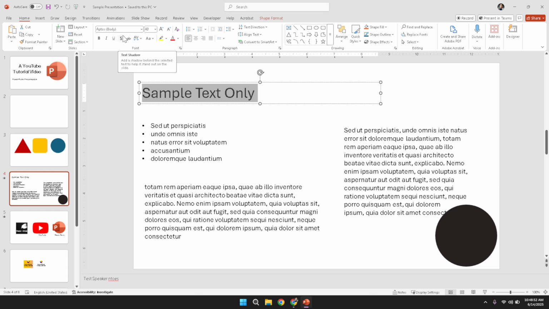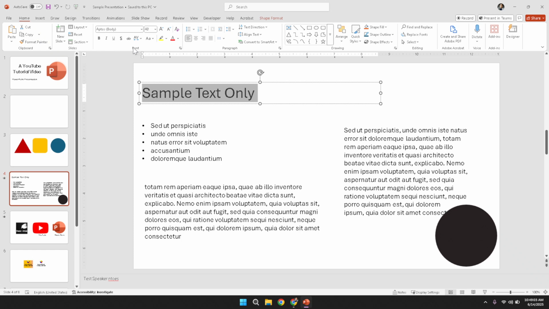While you're in the Home tab, you will encounter the Font section, which offers a range of options specifically related to text formatting. In the font section, you have the opportunity to transform the appearance of your text by selecting a different font style. Changing the font style can dramatically alter the overall feel of your presentation, whether you prefer a more modern, formal, or playful look.